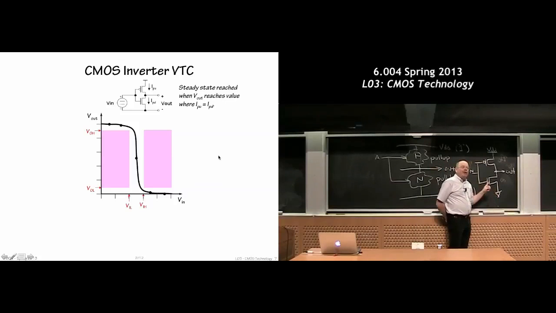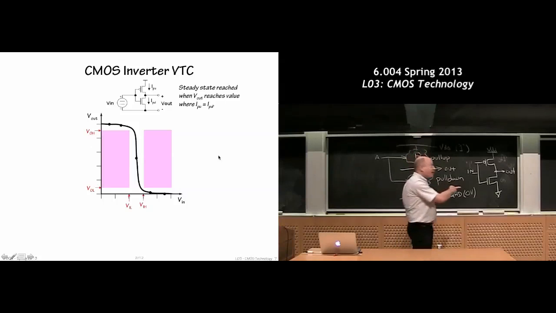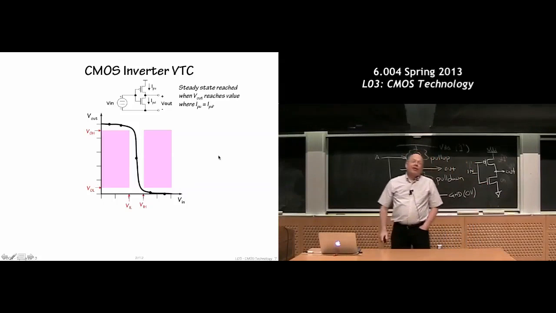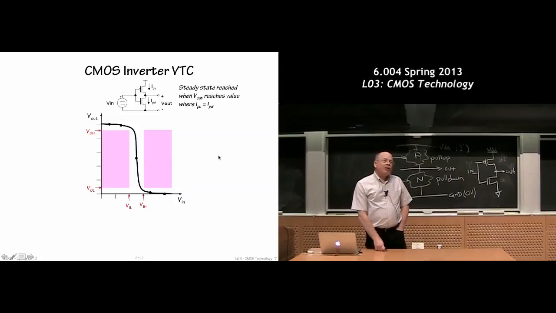I have really bad news for you. What's the really bad news? I have a short between power and ground, and I'm dissipating power like mad. How much power depends on the resistance of those channels. The devices you own actually have billions of these FETs in them, so that means I could actually get a pretty substantial short.